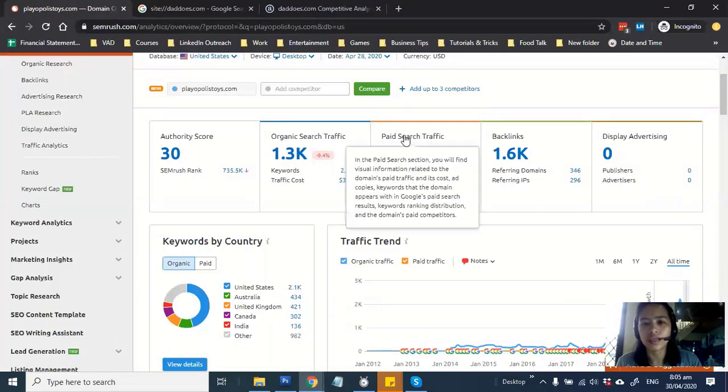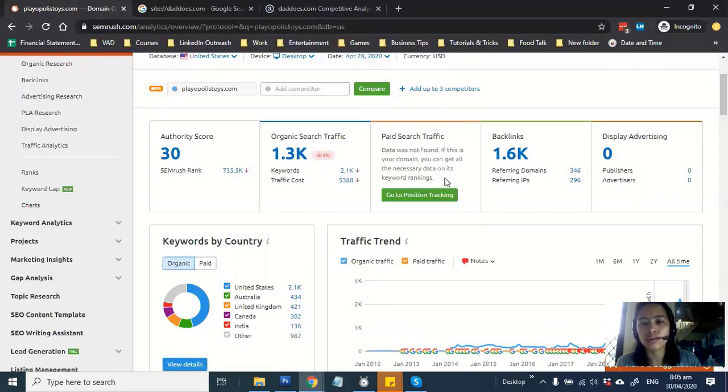You'll see it right here, and you'll see how much they spend on the ad, similar to this. This is you saving actually 388 because these are all organic traffic.